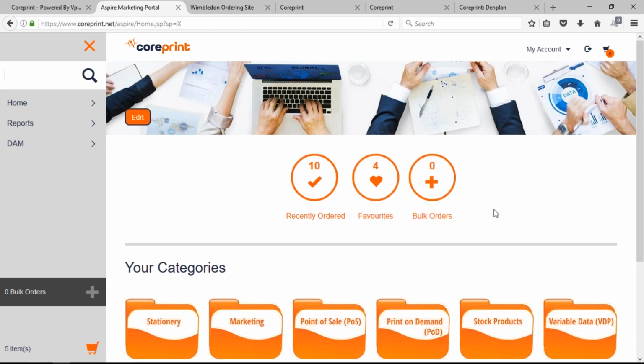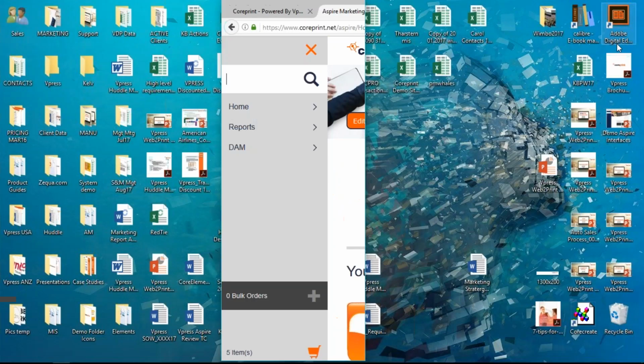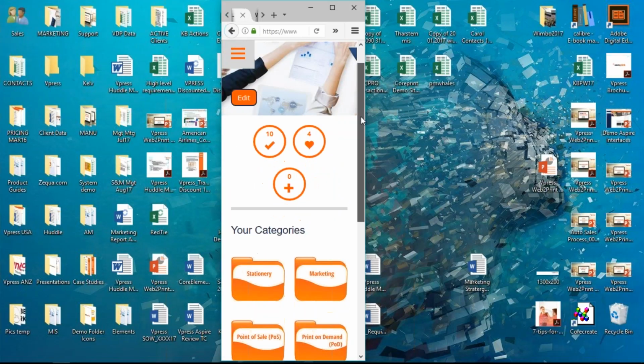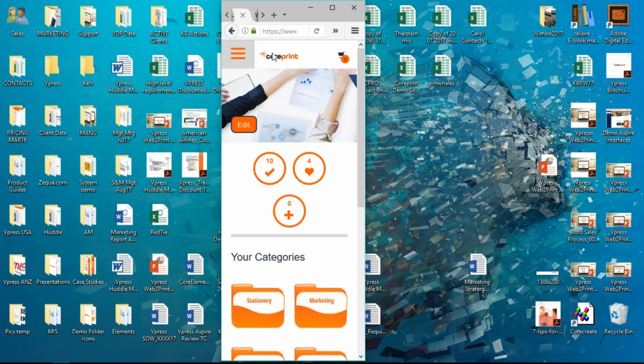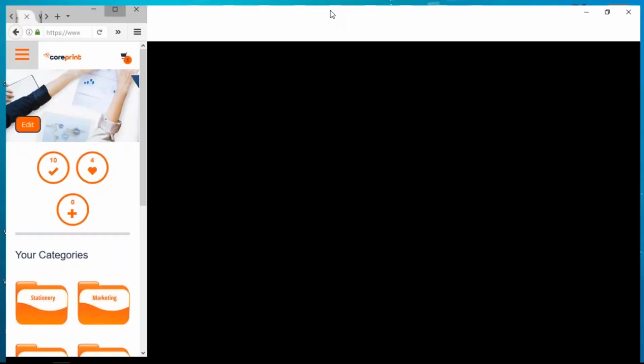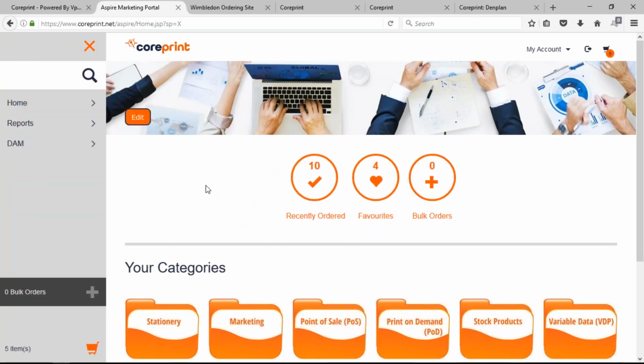There's other options that can appear here, such as authorization of jobs, if I was authorizing a job. And this iconography is really designed so that when the system is responsive, you can access elements of the system very quickly. I've minimized my screen so you can see what it would look like on a mobile device. So the system really is truly responsive.